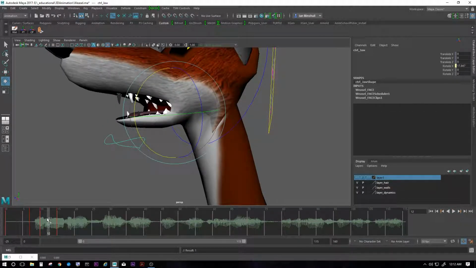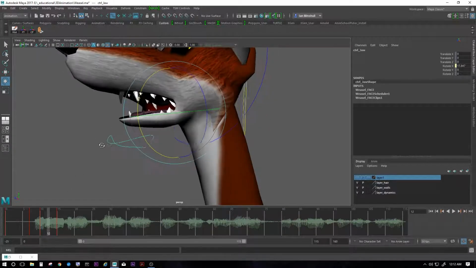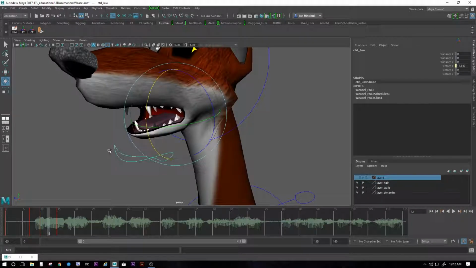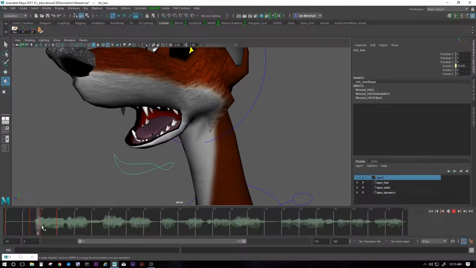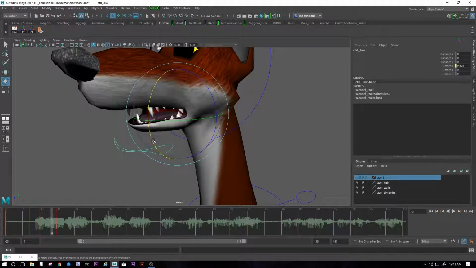And now it's going to start to make the R sound. My jaw is closed. My lips are open. And this guy, luckily, doesn't have any lips per se, so his lip sync will not be as great as yours can be, or some of the rigs you're working with. I want to bring his jaw in.